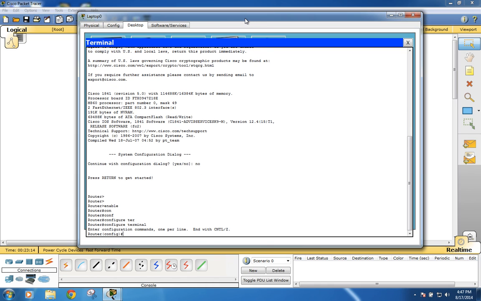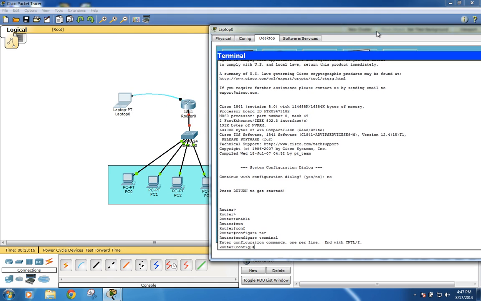So first I will go to interface FastEthernet. This is Fa0/0.